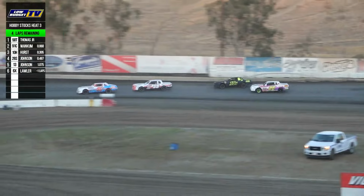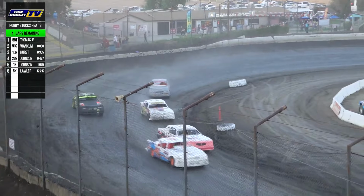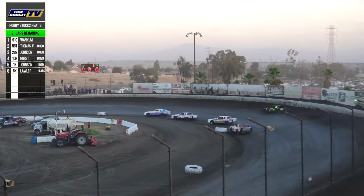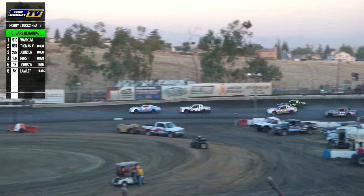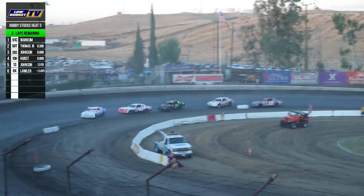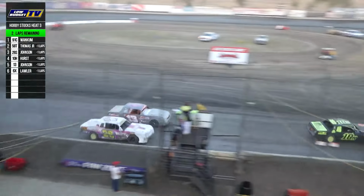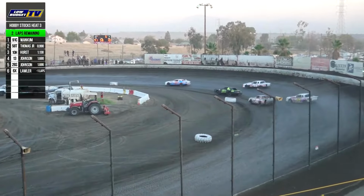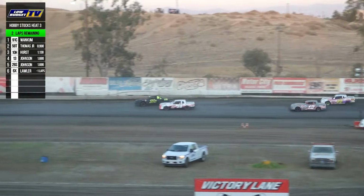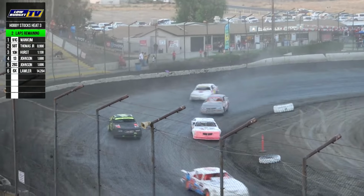Ooh, it got tight there out of turn 2 for the leaders. Wonkum now leads over Thomas. Wonkum, of course, he's going to lead. He's got his airplane wings out now. On the right side, looks like the B post has come undone. 26S of Steven Johnson now battling with Casey Johnson. 6 laps in, 2 laps to go. Thomas slipping back to third now. Maybe not. Hurst had a bit of a slide, still sliding, but holding on to the second spot.